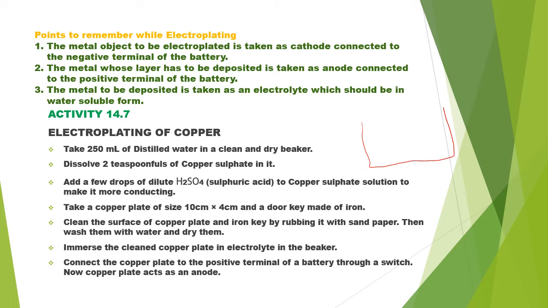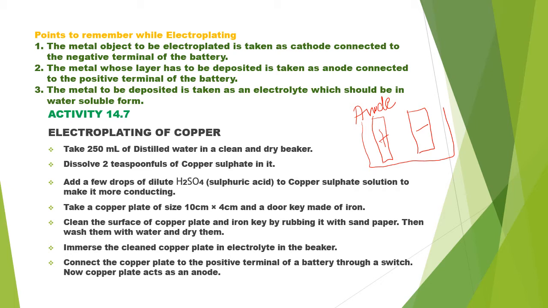You are taking one container or electrolytic cell apparatus you're setting up now. You need one electrode, cathode and anode. So first one should be positive, second one should be negative. So first one should be anode. Why is this called anode? Because the connection is given to the positive terminal of the battery. Next one is to the negative terminal of the battery. So you have to decide which is anode, which is cathode.